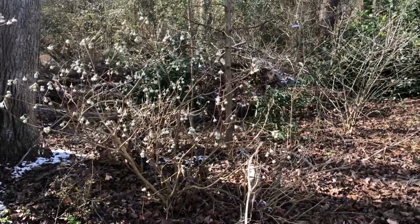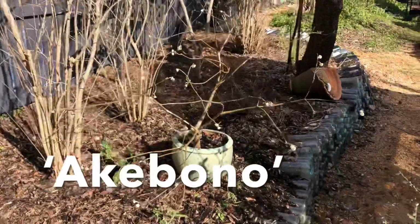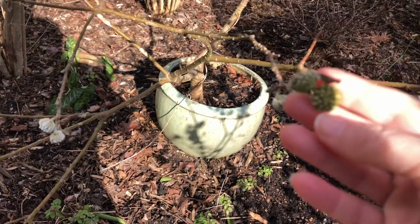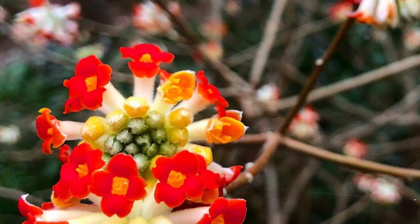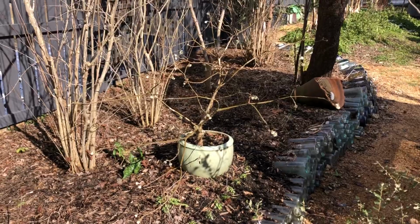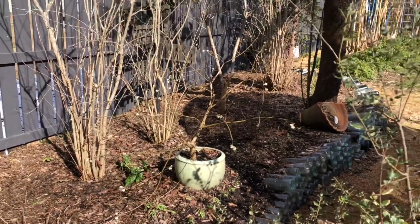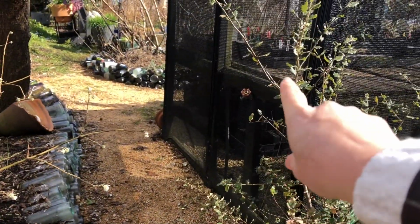Let me show you one that I have growing in a pot. So here is Akebono, also sometimes called Red Dragon. And you can see again how it has really small flower buds, thin stems, not showing any color yet. This has kind of an orangish red bloom instead of the yellow. For me, this really struggled in the ground, and I think maybe it was an issue with nematodes, but since I potted it up, it's doing much better. In the summer, I make sure that I give this water on a regular basis. It's really convenient and easy because you see, there's a hose bib right there.